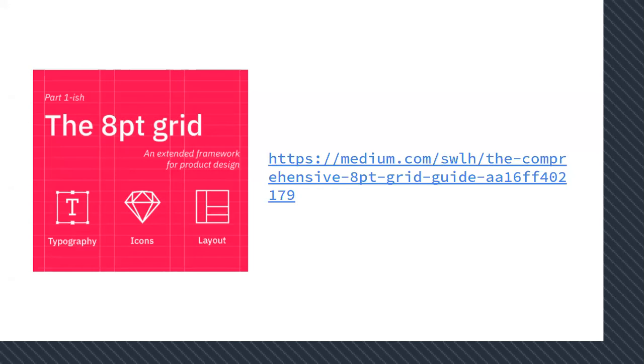baseline of font size on the browser is 16 pixels. And the relative unit of REM is designed so that 1 REM is 16 pixels. So that works great if you're working with the 8-point grid system. So you can go like, your titles are going to be 2.5 REM, your H1s and H2s are going to be 2 REM, and your H3s are going to be like 1.8. There are different scales that you can use for that.